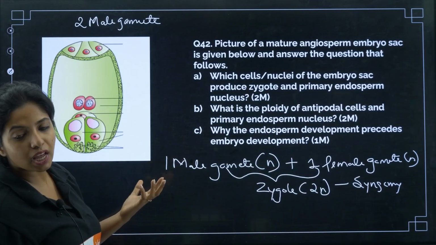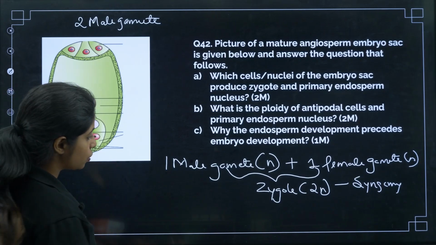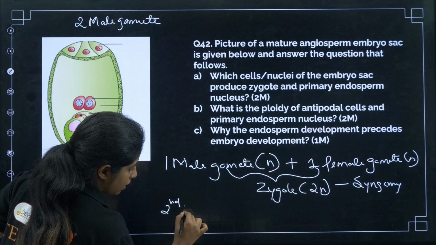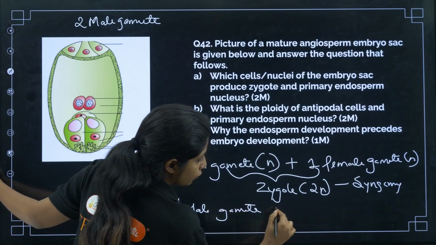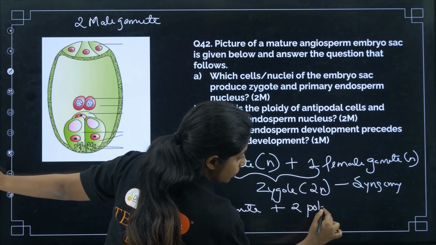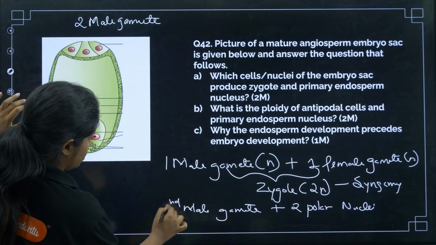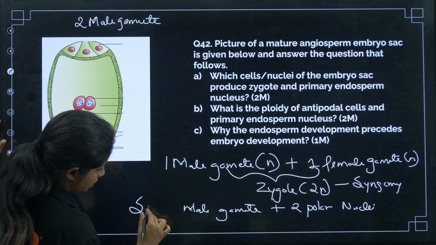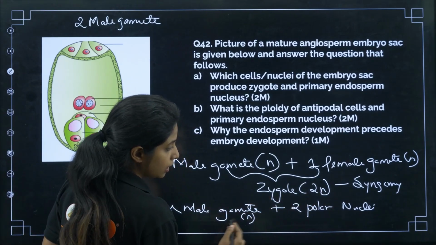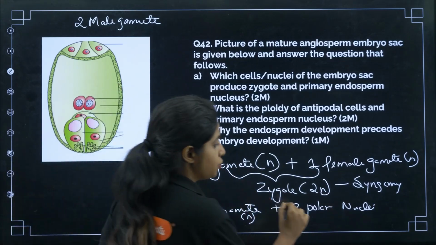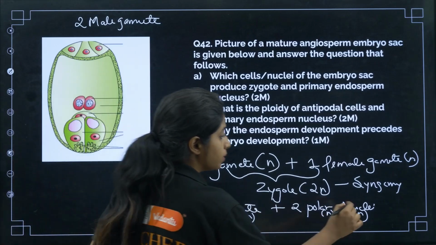Another male gamete does not have any option. So basically it goes and fuses with the 2 polar nuclei right over here. There are 2 polar nuclei that you see, my dear children. So the second male gamete fuses with the 2 polar nuclei. I'm scared to put 2 over here because you might remember it like this, so I'll write second. Second male gamete plus 2 polar nuclei. Now here also the male gamete is haploid. The 2 polar nuclei, there are 2 of them, so each of them is n and n. So n plus n plus n. Now this is going to produce something that is triploid.